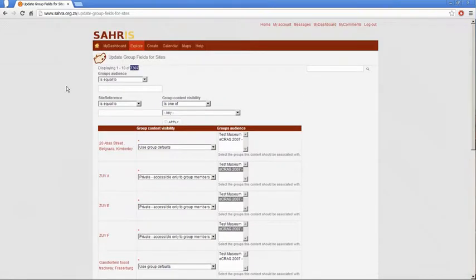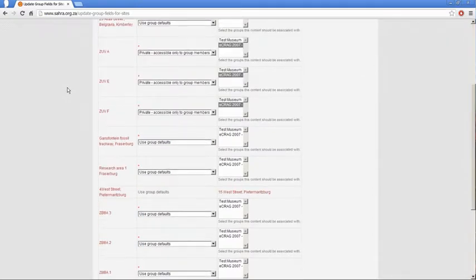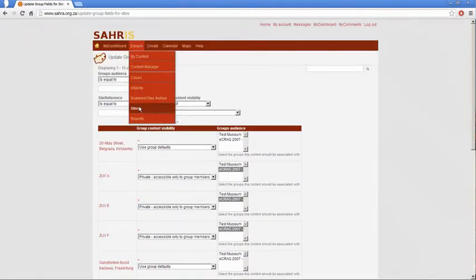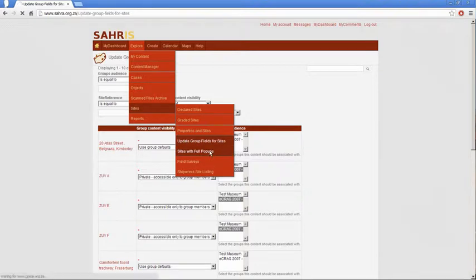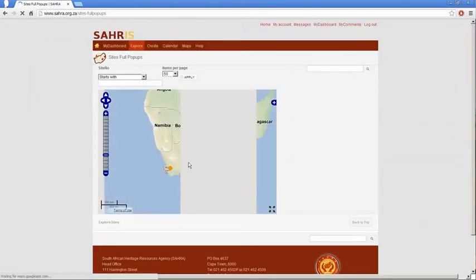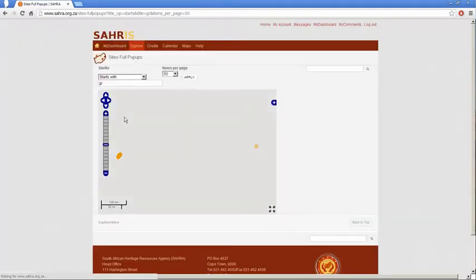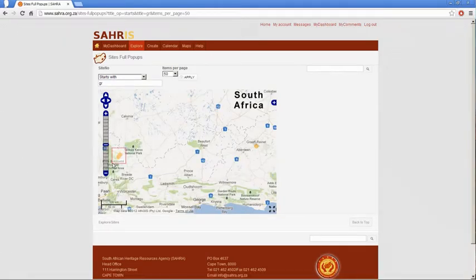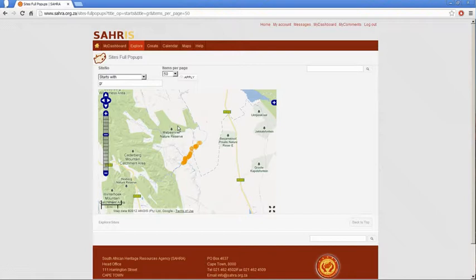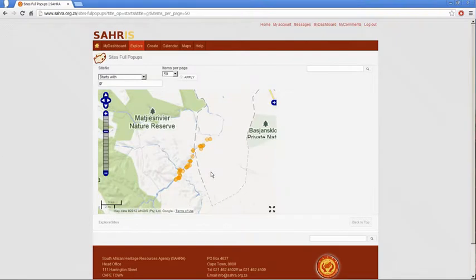We are first going to have a look at an area, and let's start with sites with full pop-ups. I know that ECRAG has a series of sites starting with GR, the Groter Feed area. So I'm going to zoom in there, filter the sites starting with GR, look at the farm that particular property is on, assign the owner of the Groter Feed property to the organic group, and create the organic group for that property. So let's look at this area.